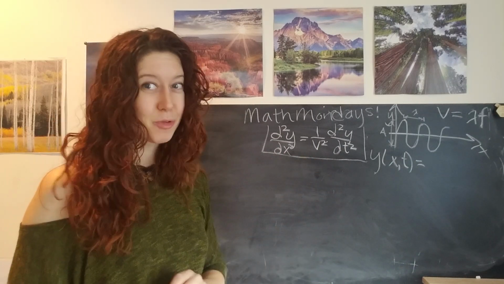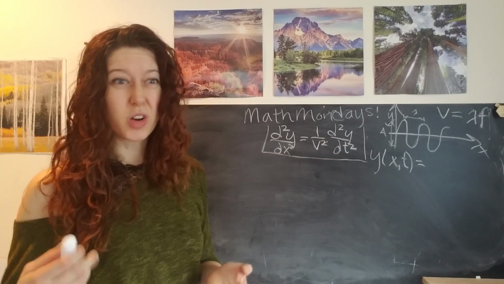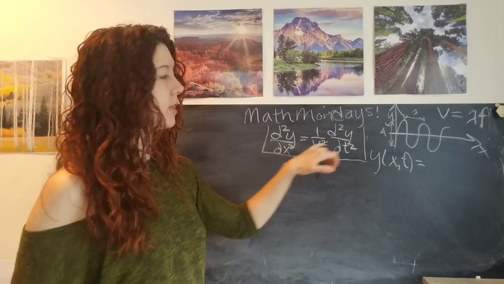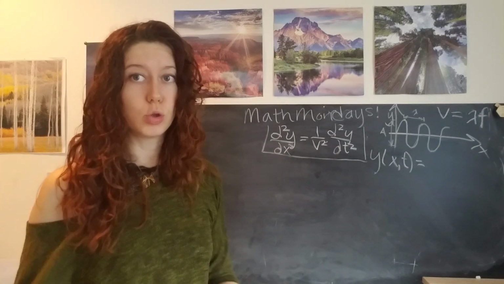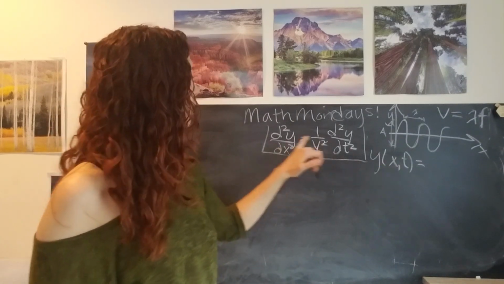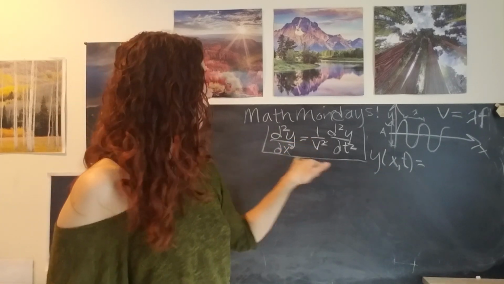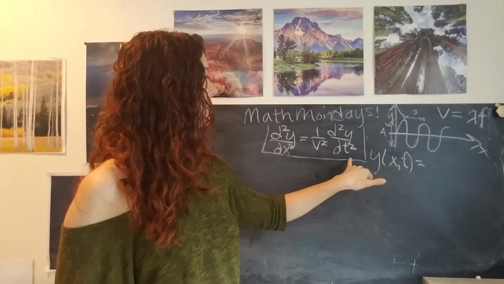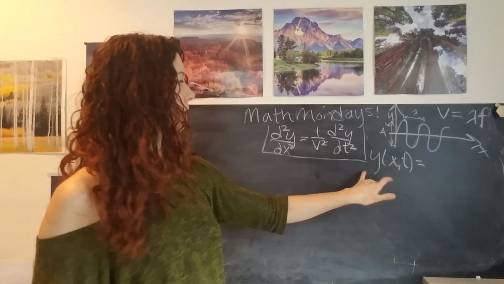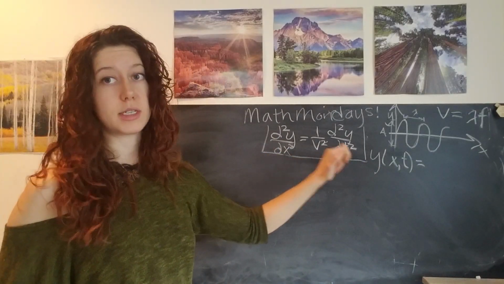And since I've done this before, I'm going to guess something that I know will solve this. Honestly, that's what a lot of higher level calculus is about, is understanding what these mean and what particular solutions look like. And what do I mean by a solution? Well, basically, I'm looking for an equation for y that depends on space, x, and time, t. And that solution, that equation for y, must meet this criteria.